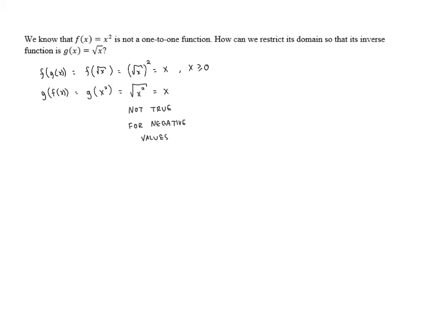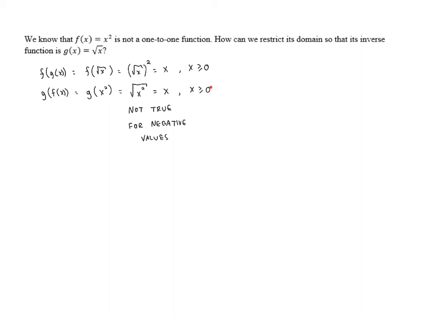And this is because when we take the square root of a number with a radical symbol, this means we want the principal square root, which is the one that's not negative. So if x is negative, we square it, we get a positive. We take the principal square root, we get a positive again. And that is a problem because we know that x is negative. So this only works when x is greater than or equal to 0.